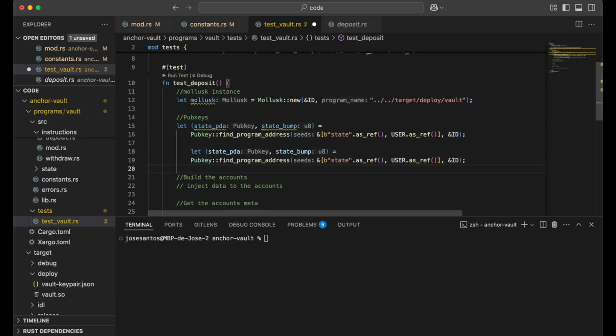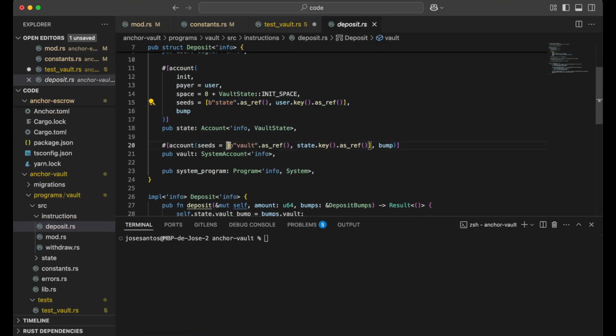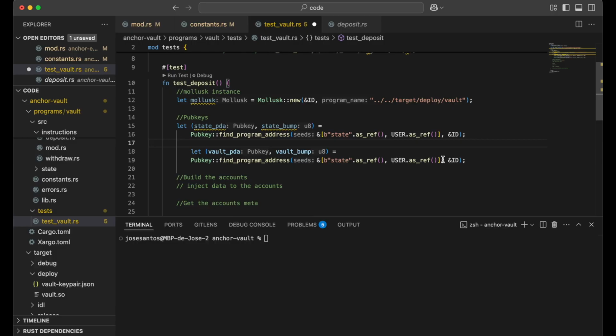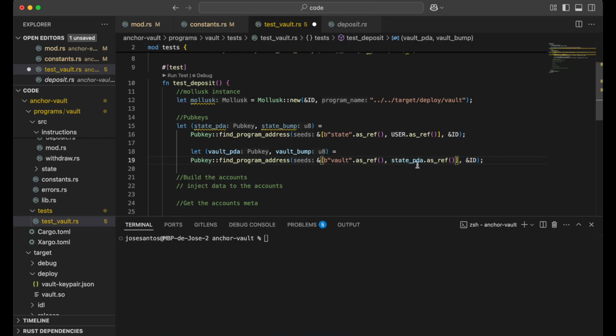This way, we're going to have our state keys. Let's do the same for the vault. So let's call it vault PDA and vault bump, and let's go to the deposit and get the seeds, not keys. And we do this, but this time we're going to use the state PDA, which is our pub key.